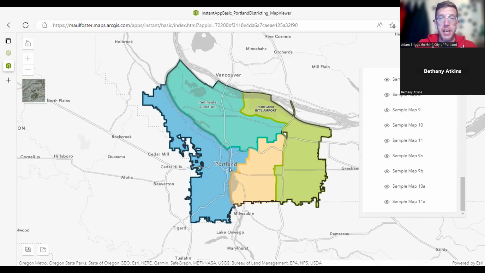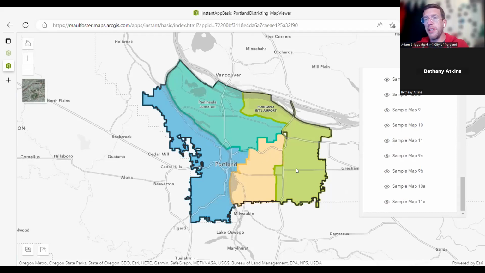But the big areas of debate are, where does this West Side district cross the river? Some folks are interested in the central city. Some folks are interested in more of a Sellwood, Eastmoreland area. Some folks have brought up the possibility of St. Johns. Another one is the line between this district and the East Side district.